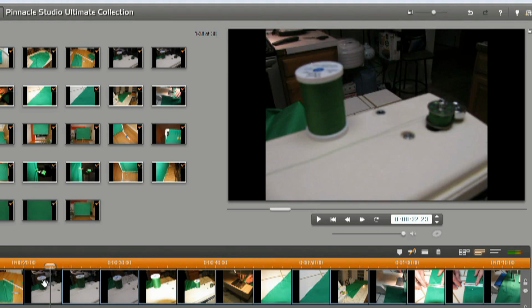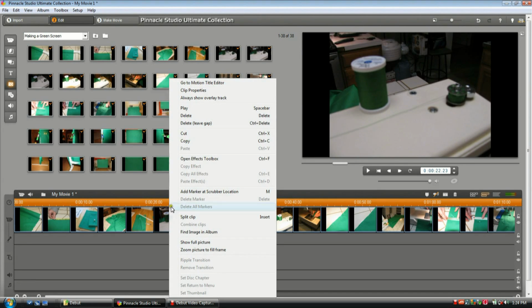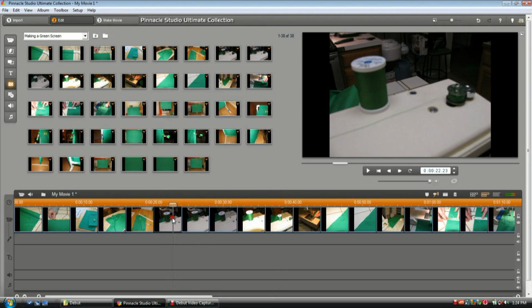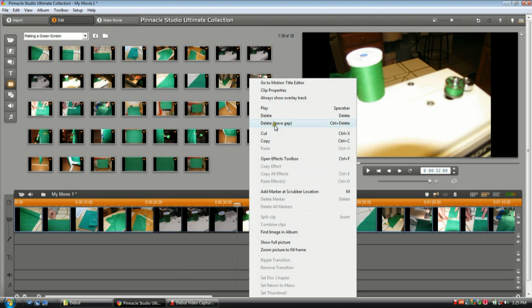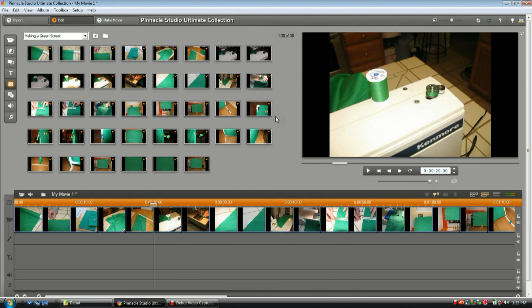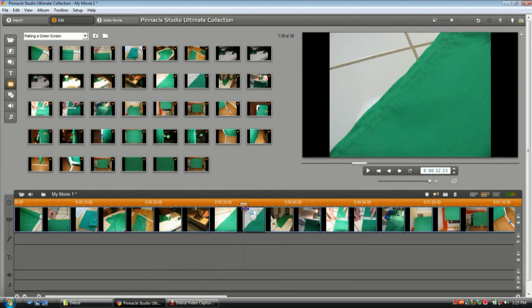Now again, we can simply right click on this and go to delete, or we can left click on the first one, hold down the shift key and left click on the last one, and then right click, and kabam, they're all gone again. So we're left here with the one picture that we do want to include. So we're going to grab our scrubber again, and start moving to the right. Yep, like that one. Okay, we got a couple of duplicates here.